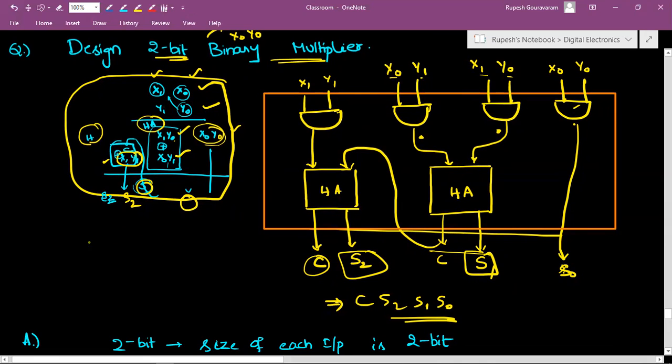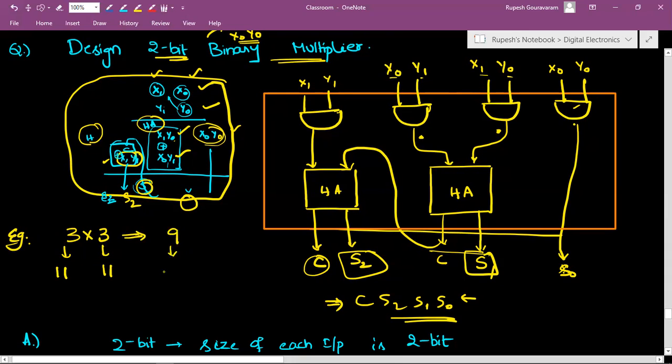That means if we multiply 2-bit numbers, we get a 4-bit number. That means how many bits are there here? 4, right? But we have supplied only two 2-bit numbers. Let us check that. Let us take an example. Let us multiply 3 into 3. What is 3 represented in binary form? It is represented as 1 1, and 3 is represented as 1 1, and 3 into 3 is 9.